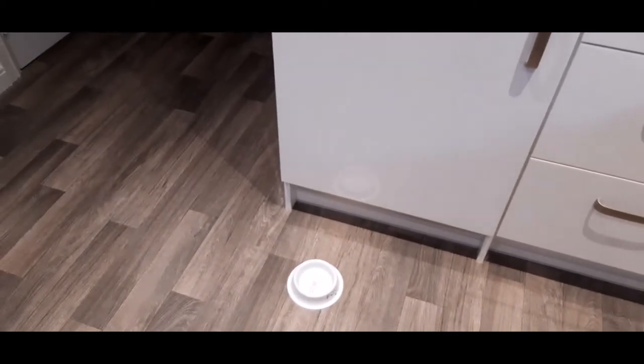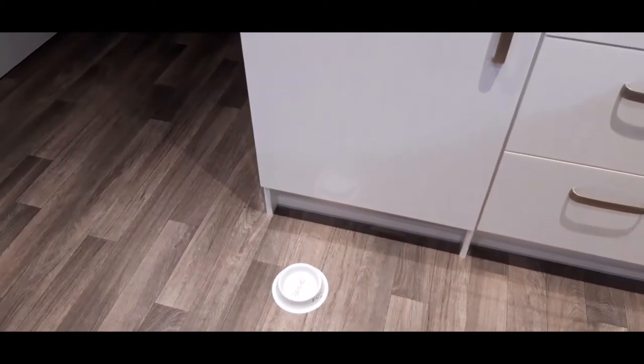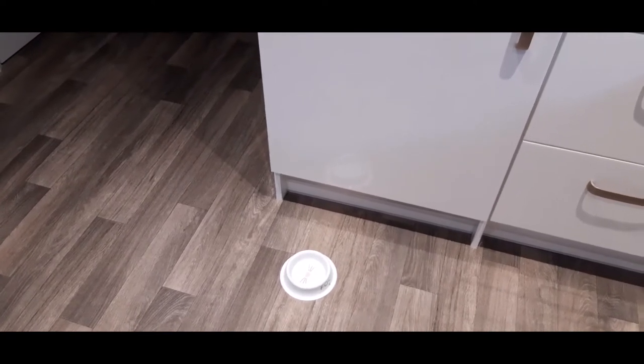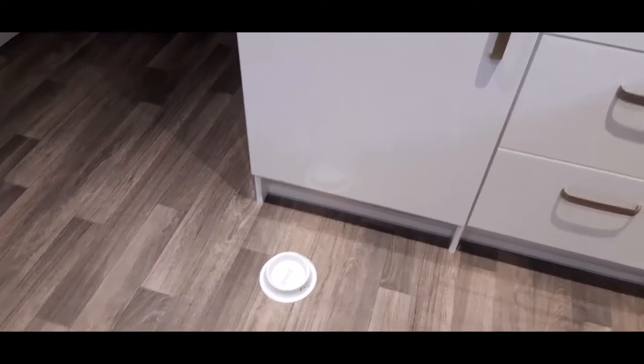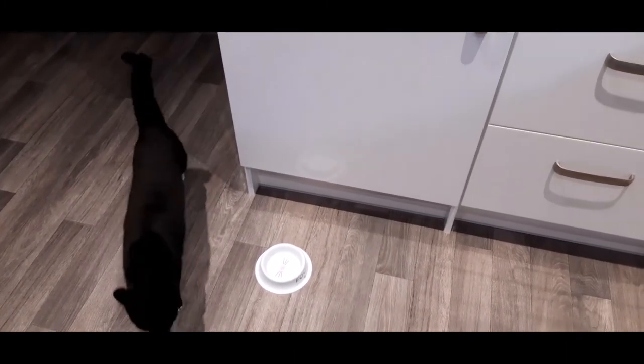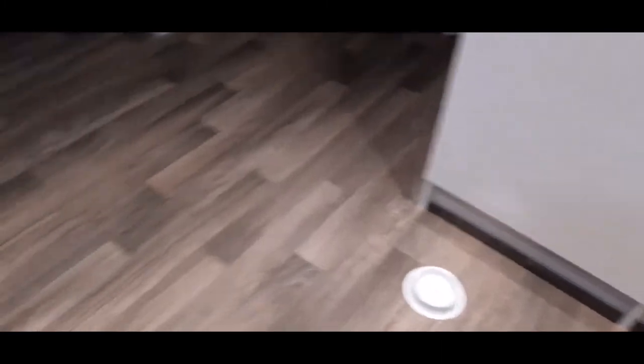That's everything. All in all, I think we spent around £103 to £105, so we still have about £10 to £12 to play with for the next two weeks — for bread, milk, and anything else that comes up. Now I'm just going to show you my fridge — obviously I need to put all this away — but it's pretty empty right now.